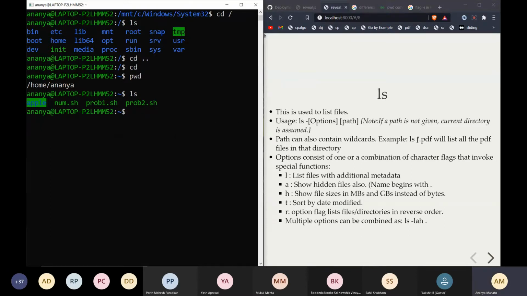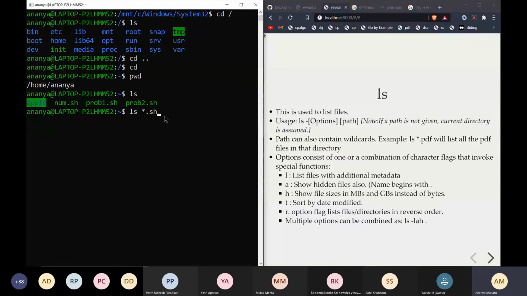Now you can use a special character to find a particular kind of files. If I do ls star dot sh, because I can see I have some sh files, but imagine I have many files in my directory, so how would I get some particular kind of files, like if I want to search a particular kind of script file?